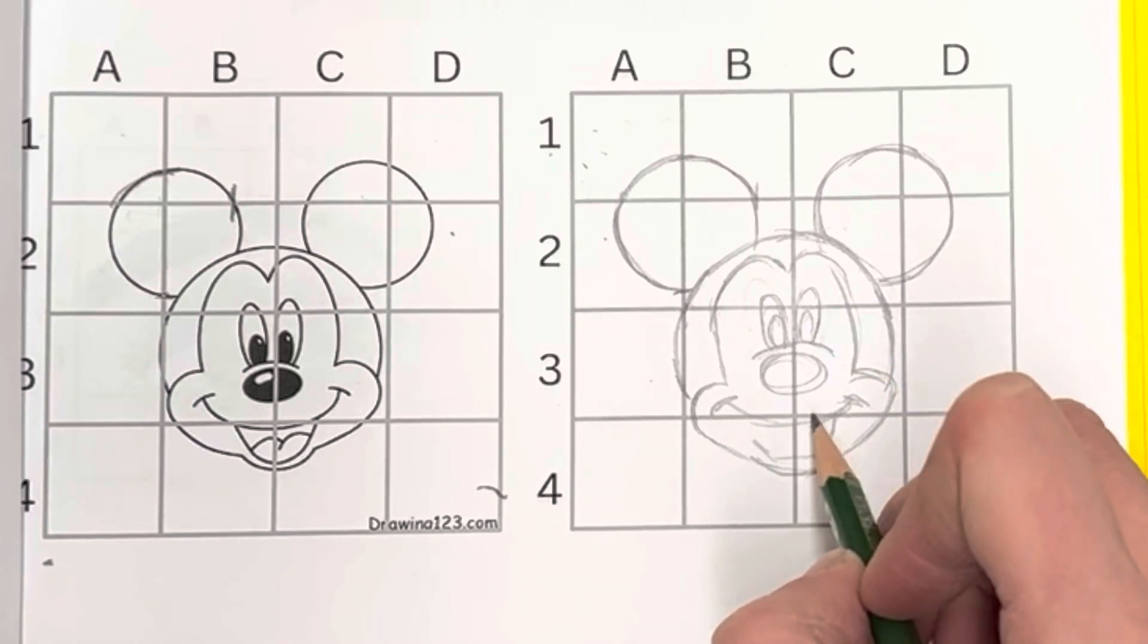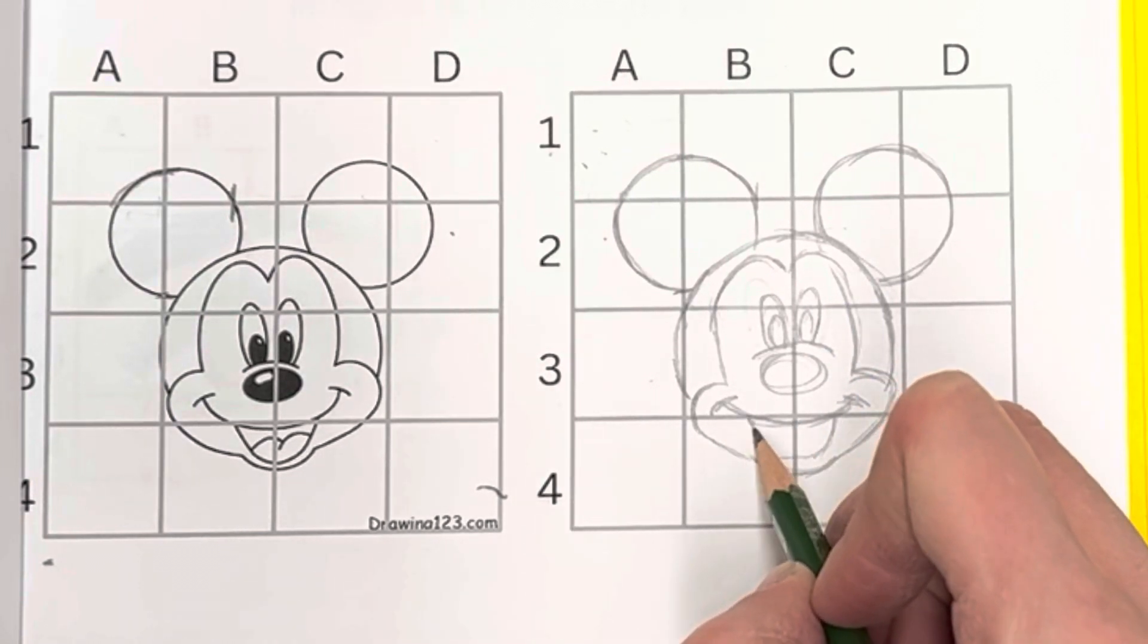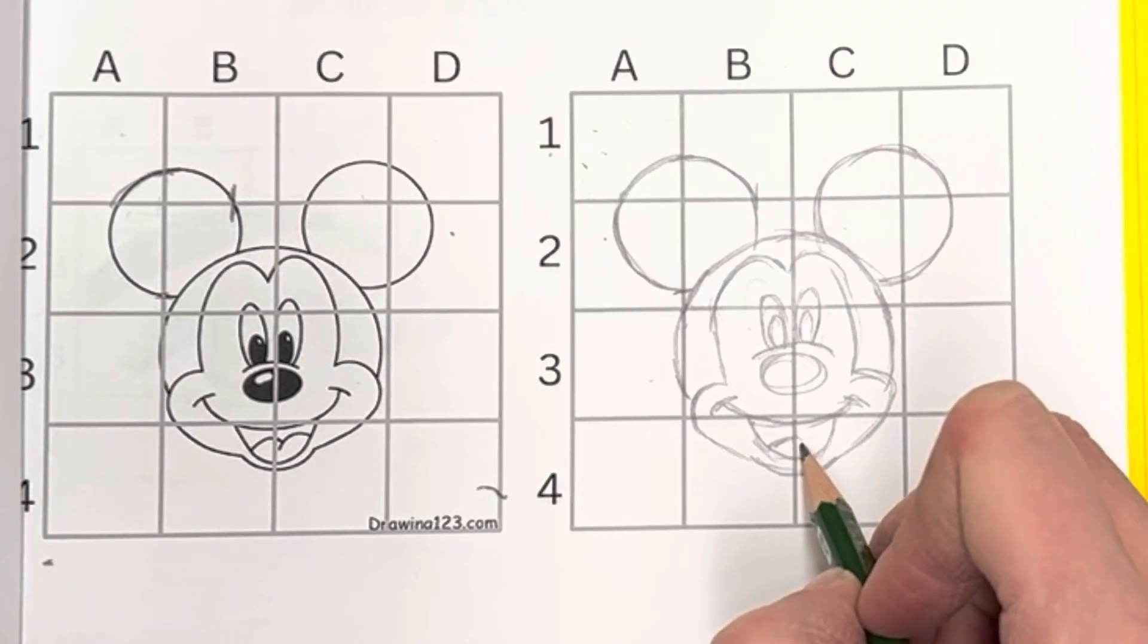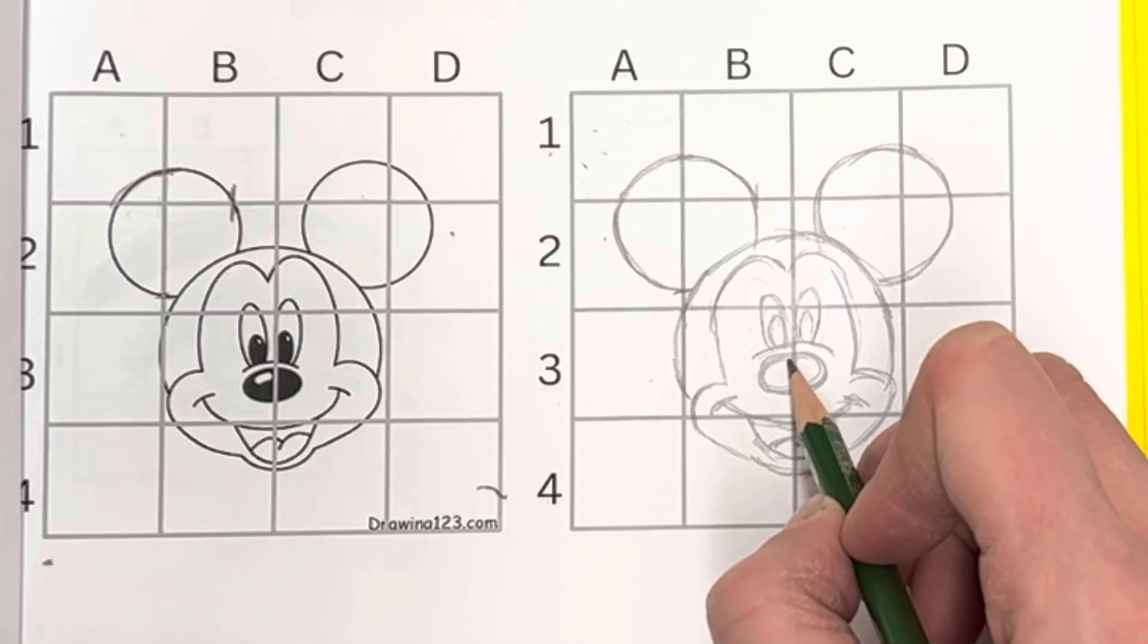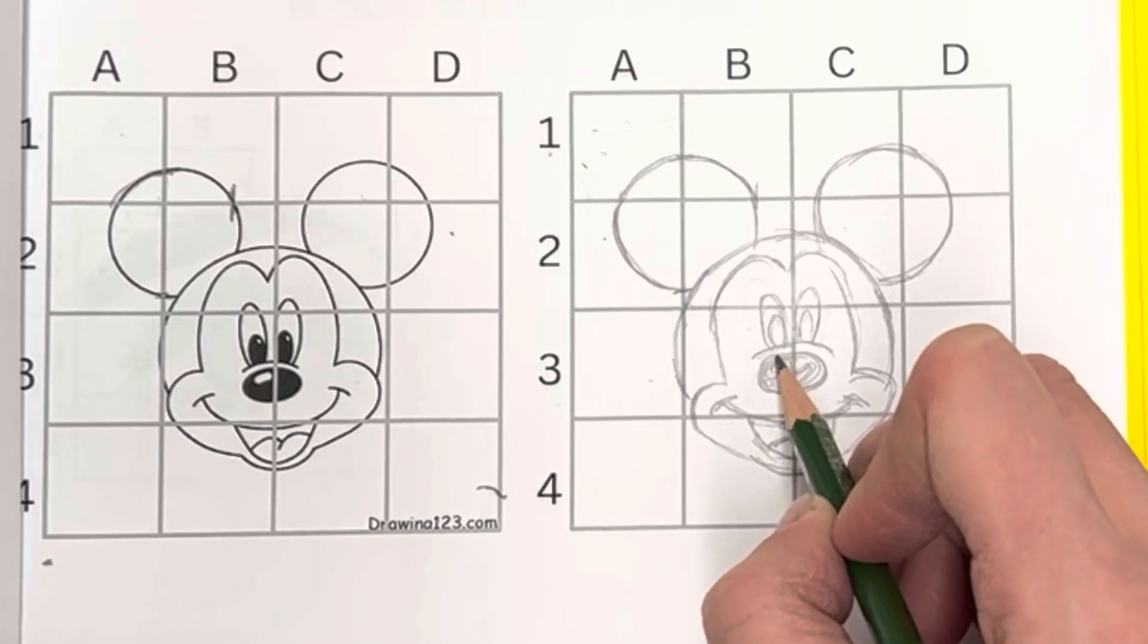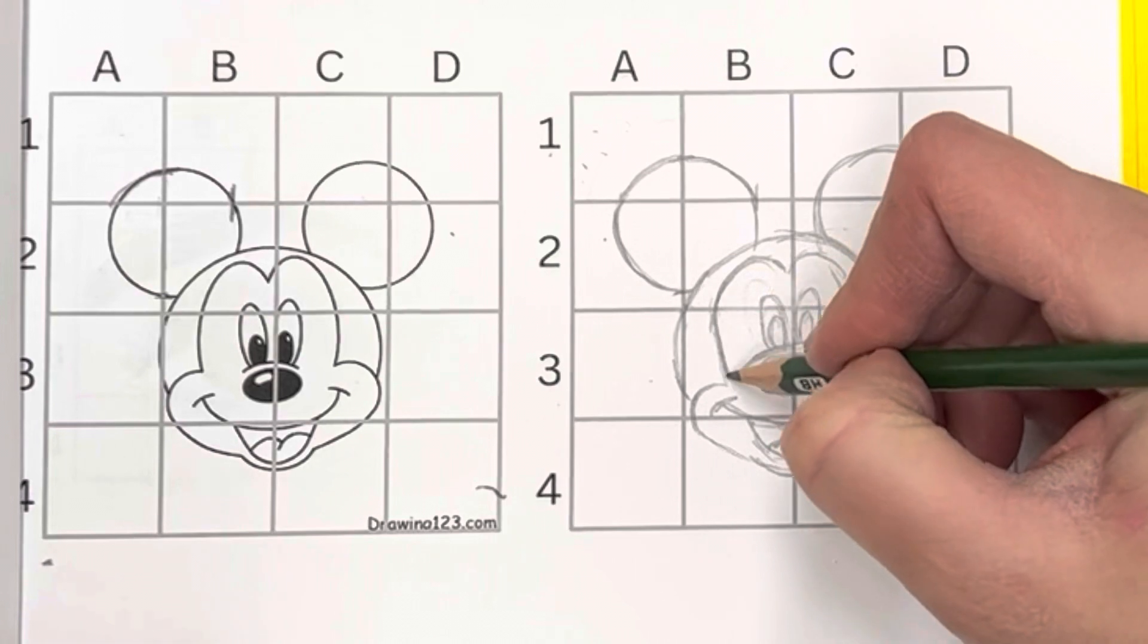The time where I see students mess up with this is when they stop using the grid and they just start to try and draw it without using the grid. And that's usually pretty obvious because parts will be way off and way askew from other parts.